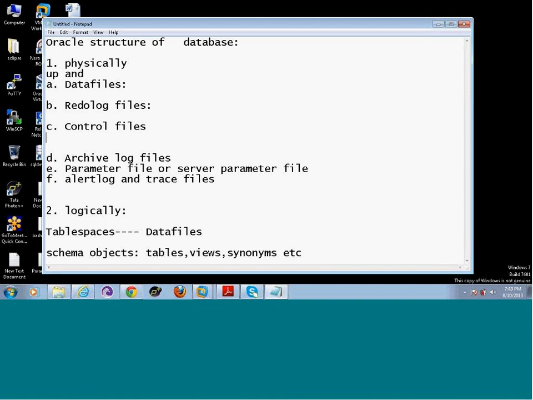What is a control file? Do you know this thing or not? Have you heard of it in Oracle 9i database? I think you have worked in database 9i. You would have known what the control file of the database is. No? No, okay, not a problem. I know those files, but I don't remember.